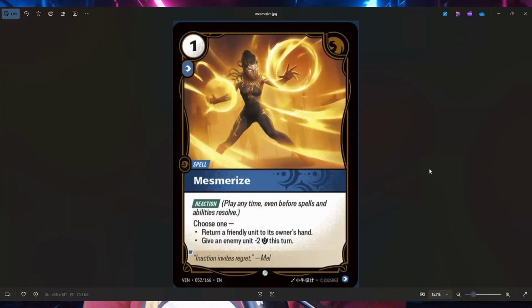This one is kind of weird. It's 1 in the power, and it has a choose ability: give an enemy unit -2 this turn, or return a friendly unit to its owner's hand. It's a reaction, but there's a couple of things that, like Retreat is a 1, and you get to channel a rune and return a friendly unit to your hand. And then you can just play like Smoke Screen, which is like a 1 or a 2 in the power, and give it -4. I don't know about this one, Chief. It doesn't seem that great.